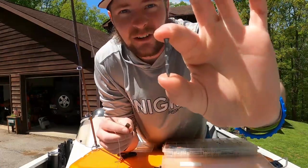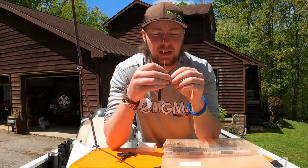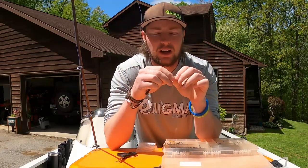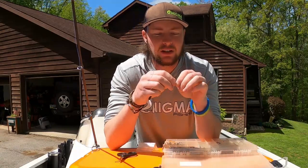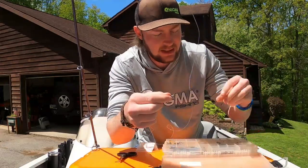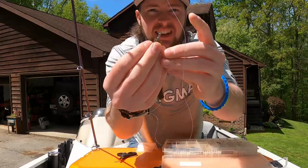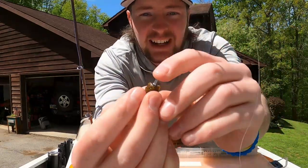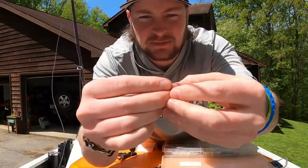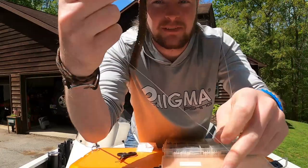This is a little VMC nail weight right there. I take that, and honestly, this one is 3/16 ounce. That's a little bit bigger than what I want. I want it to fall just a little slower, so break that guy right in half like that. And then I shove the butt end of it right in the butt end of the worm. And now she's all rigged up, ready to go.